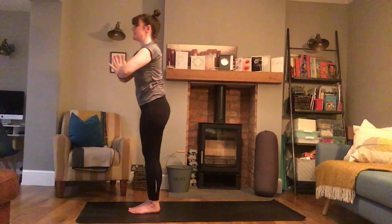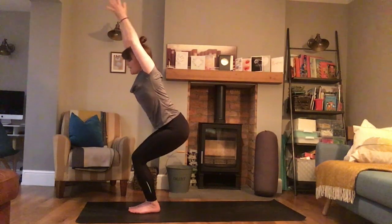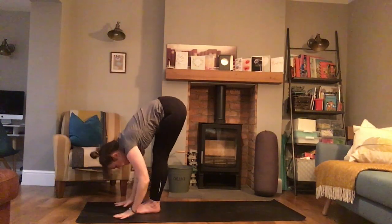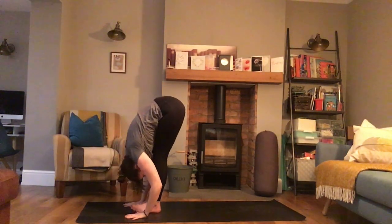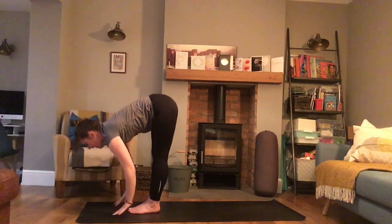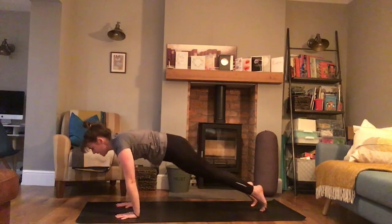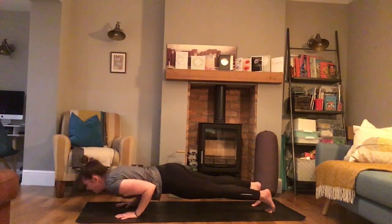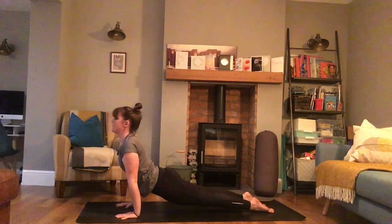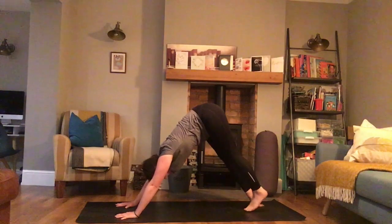We go again, sink back to your chair pose, reach the arms up. Exhale, fold forwards, hands to the mat. Inhale, lift the chest, lift the gaze. Exhale, hands to the mat, step back, high plank, low plank, or lower yourself all the way down to the mat. Inhale, upward facing dog or cobra. Exhale, downward facing dog.